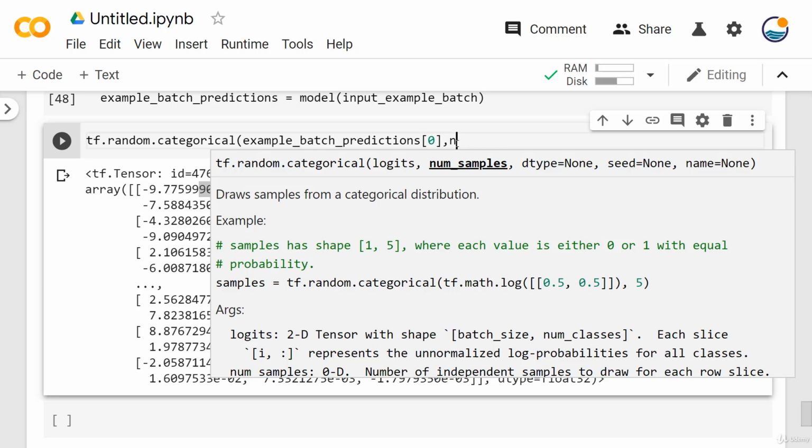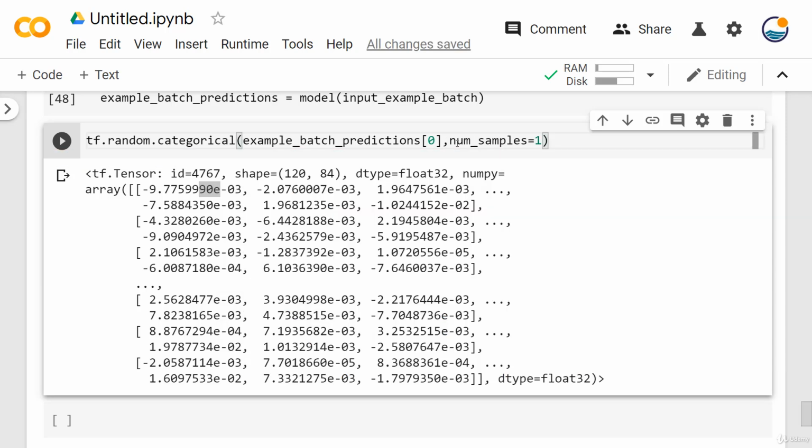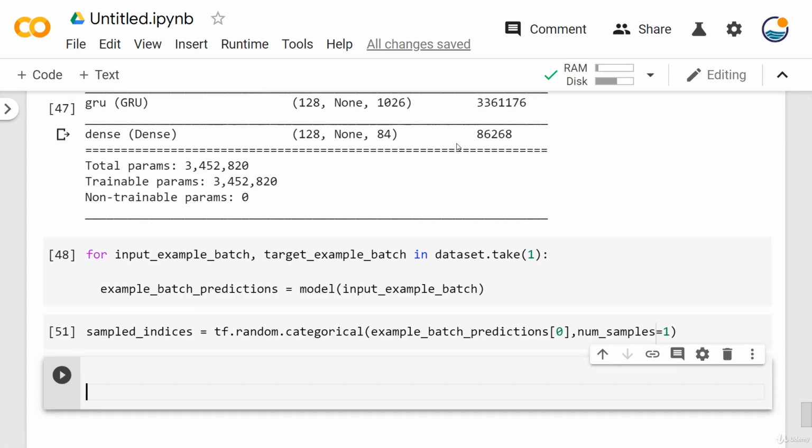And then we set the number of samples to grab to 1, because I just want a single sample. We'll call the result sampled indices, and it's going to grab from that probability distribution.